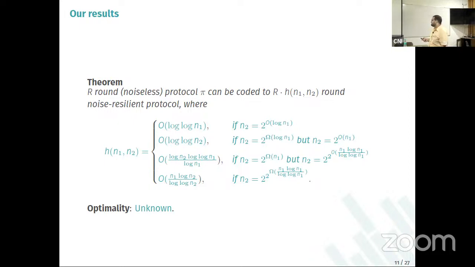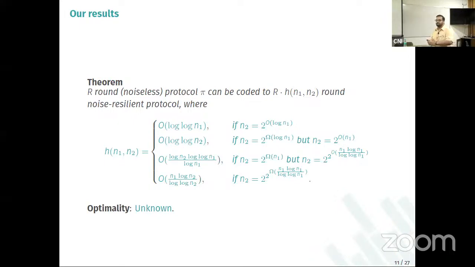And this is an extremely difficult problem. Except in one very specific case, which I'm going to talk about in the next slide, and in that case our scheme is actually optimal. So this is completely open if you want to try and figure it out. I'm surprised that that is optimal. That means that log N1 is always there. I would have thought that in some weird world, this H(N1, N2) is constant, unless N1 and N2 are constants. Otherwise you're saying that the overhead is increasing, very slowly, but yes, it is increasing with N1.